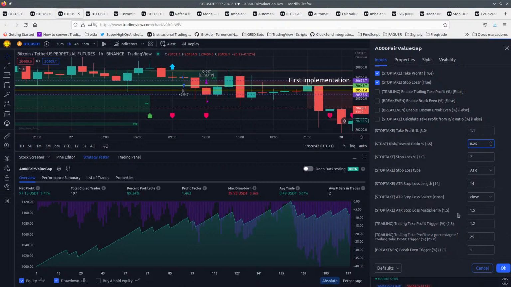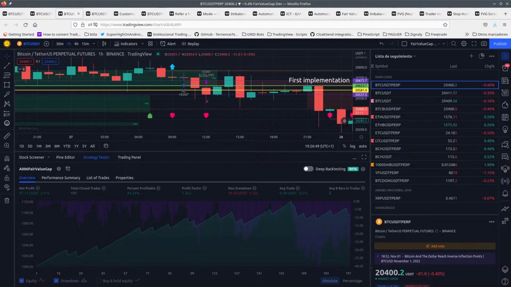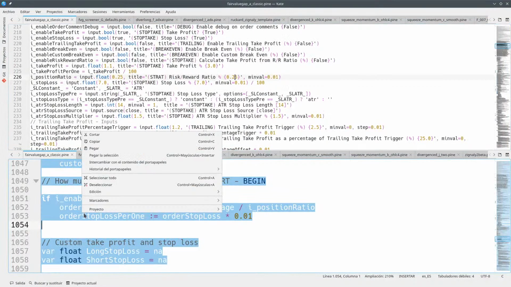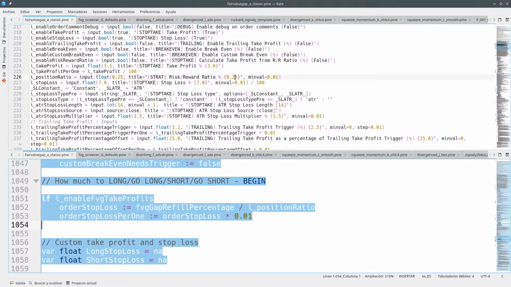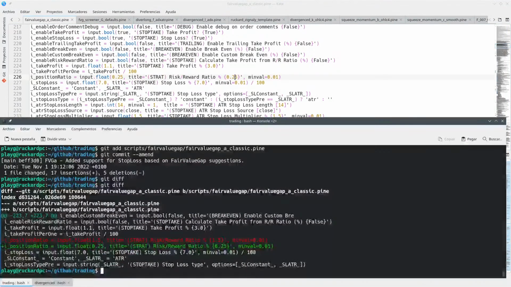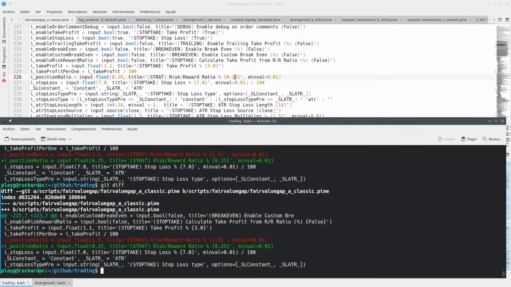Then there's the other way of doing this. So if we reset everything here and we use this here. Wait a moment. So we have saved. No, we have not saved this.